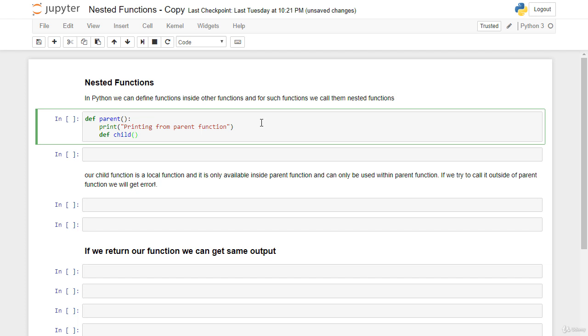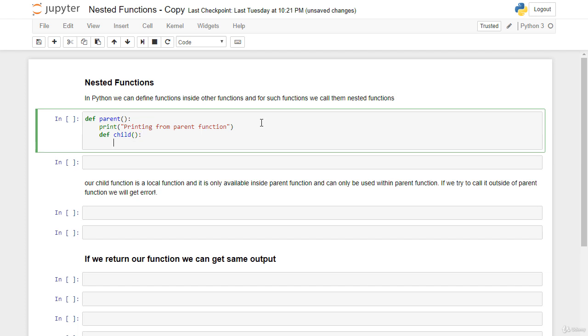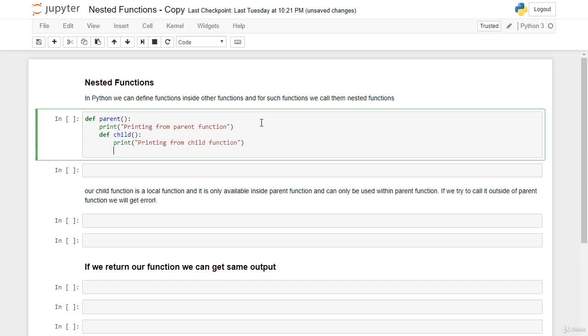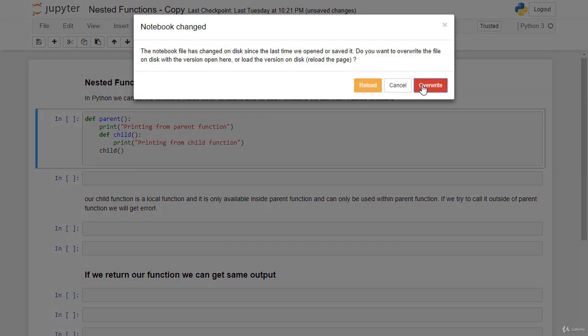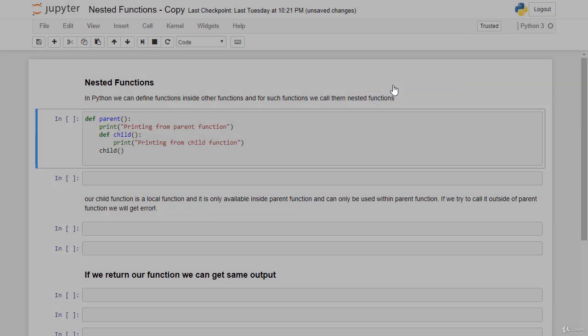I don't pass any argument, and here I will print "printing from child function". Now how can I call my child function and also the parent function? This is important. I need to call my child function here. Now if I call my parent function, I will run both print functions.